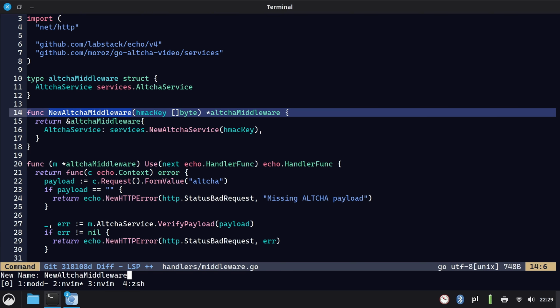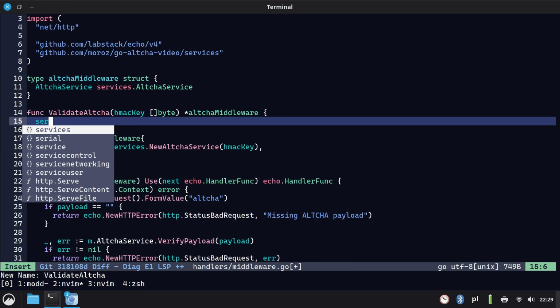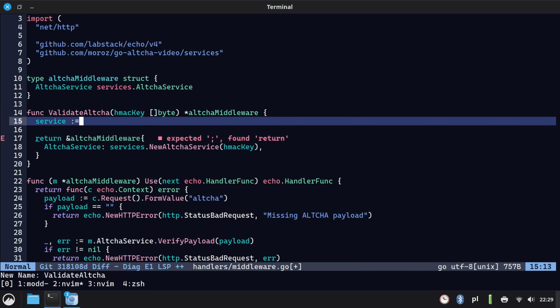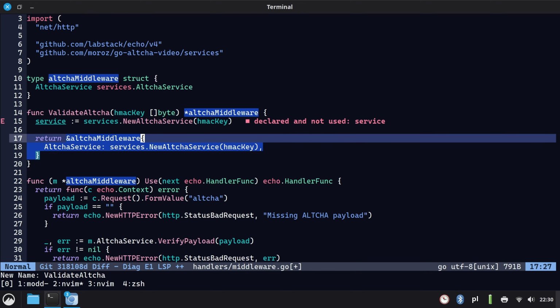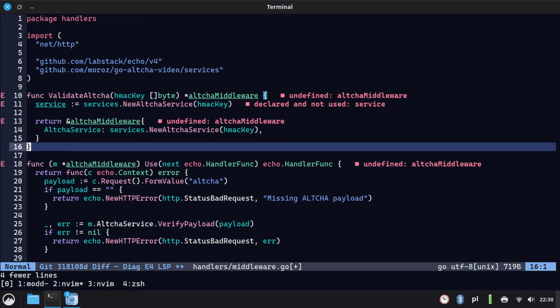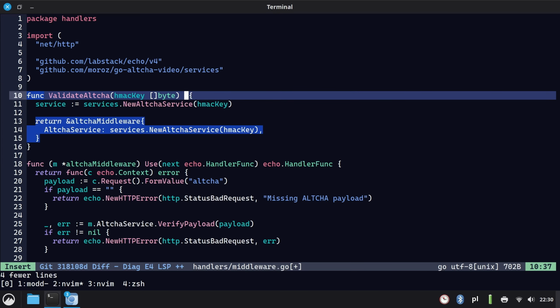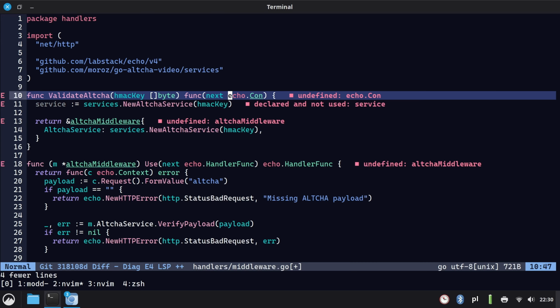I'm going to rename this to CAPTCHA middleware, or maybe even CAPTCHA validator. I'm just going to call it validate CAPTCHA, like so. And then we're going to have a service, and that's going to be a pointer. And then we don't need this struct anymore. And then this is going to be a function that takes a next echo handler.